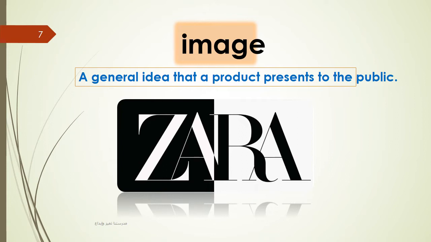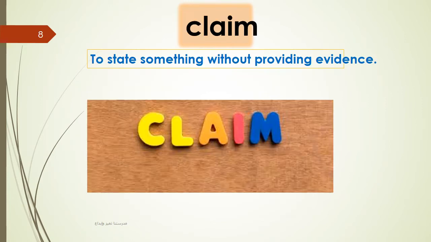Image. A general idea that a product presents to the public. Now I need to give my idea to the public, so I will give them my image. I want to present it to the public. Like Zara: Zara presents its image to the public. Everyone knows Zara. So this is the general idea that a product presents to the public.